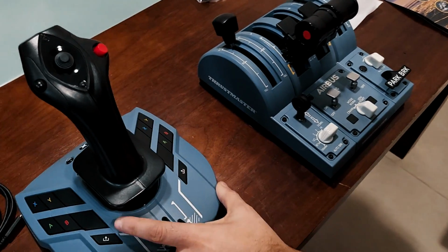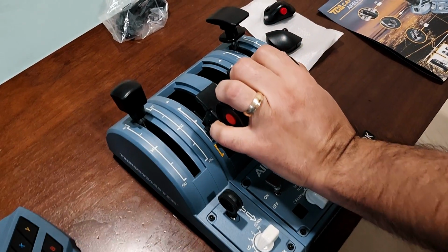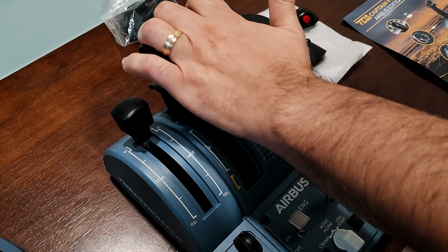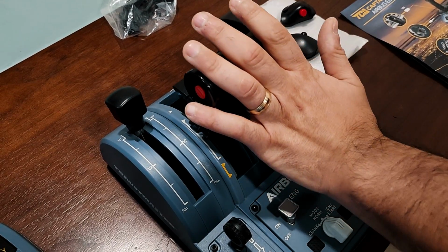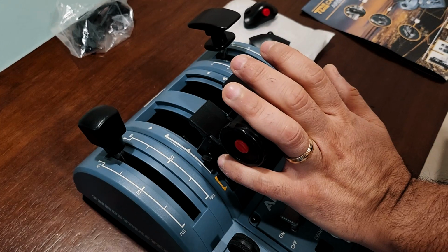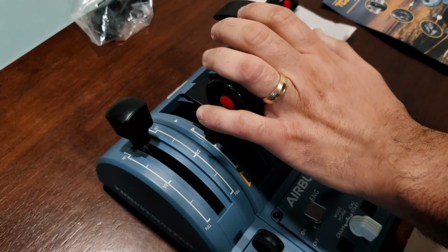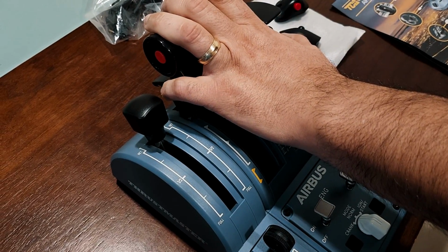Now, just quickly looking here at the thrust levers. It's nice, it's got the detents. I'm not sure, it feels like there's an extra detent in there. Yeah, so usually you would have idle detent, and then you would have climb detent. Well, I guess this would be the climb detent, that's the MCT, and that would be TOGA.